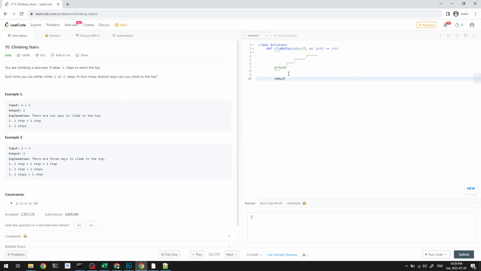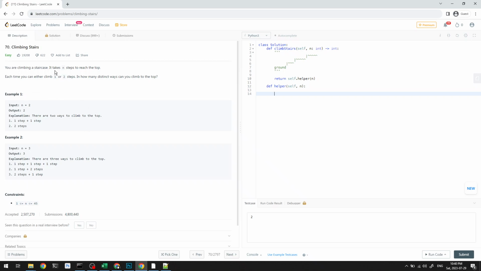With recursion, I always like to have a helper function. And here, all I really need is just n. I need to know which step I'm trying to reach. So let's create our helper method here for recursion. Now, as with recursion, we need our base cases. So what are our base cases? Well, luckily, we're kind of given them here.